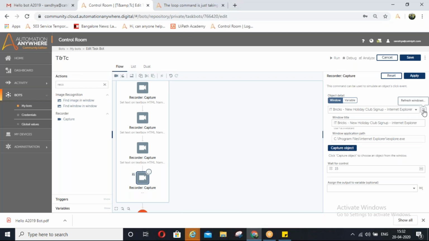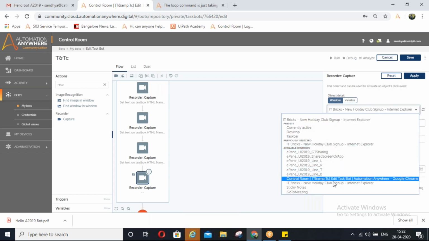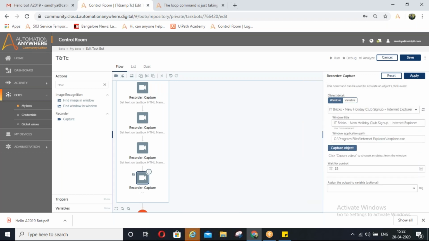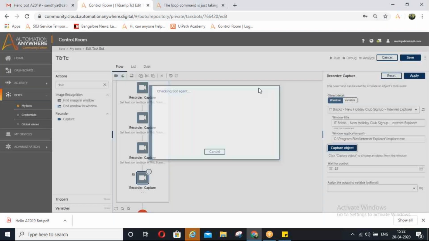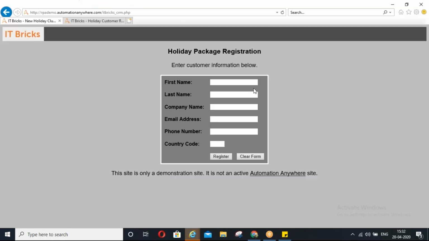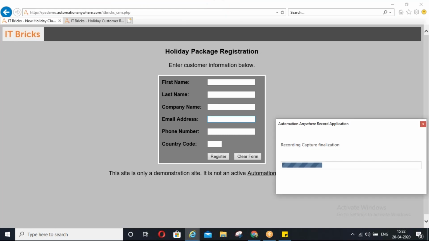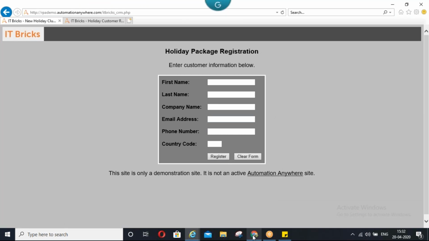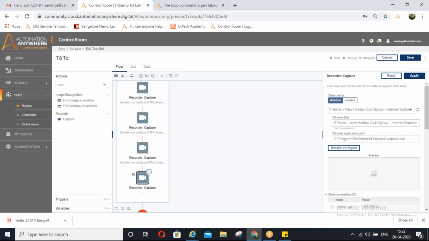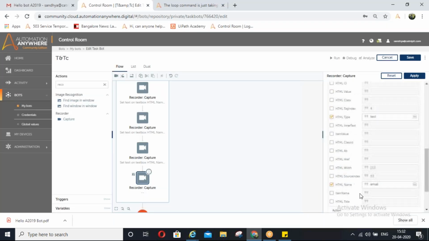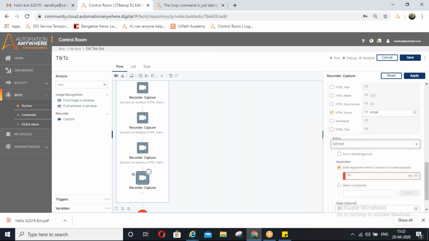Let's refresh the window again. There might be some problem with Internet Explorer. Please refresh the window again and again so it will recognize the columns that you were supposed to capture. So next is the email address recording, we finalized it, and it is done. So set text as an action.